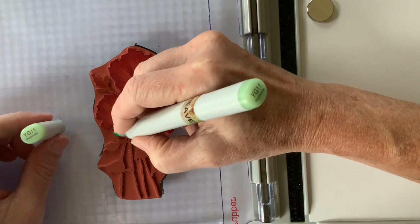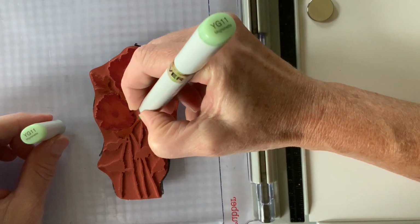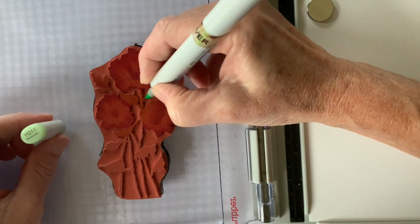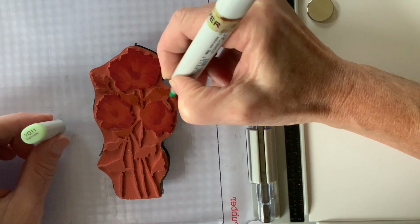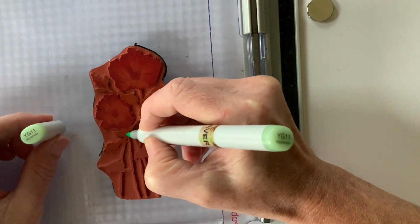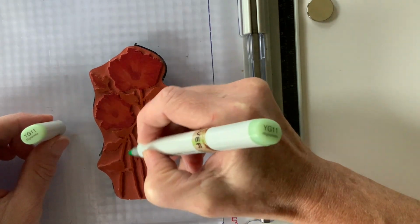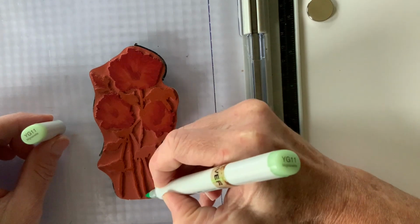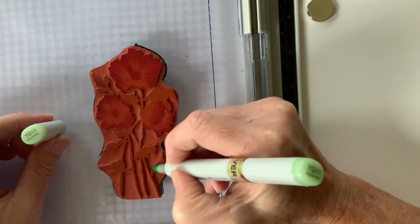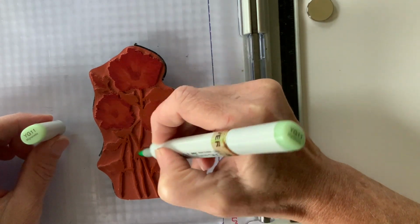And I do light to dark, and the main reason for that is if I went in reverse, that lighter marker would pick up some of the darker color. I can do that, and it's no big deal. If I get some different color on a marker, I just scrub it off on a piece of scratch paper. So it's no biggie, but this way I don't really need to do a lot of that. If I accidentally get into that violet with this light green, I just scrub it off to the side. But if I go from light to dark, a lot of times I don't have to do very much of that cleanup.